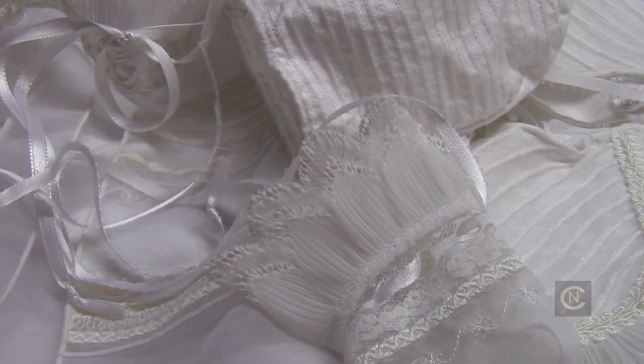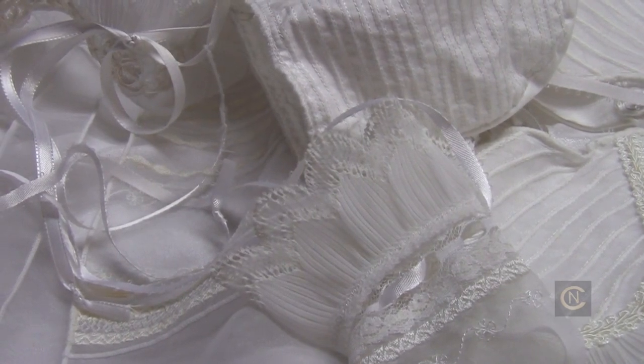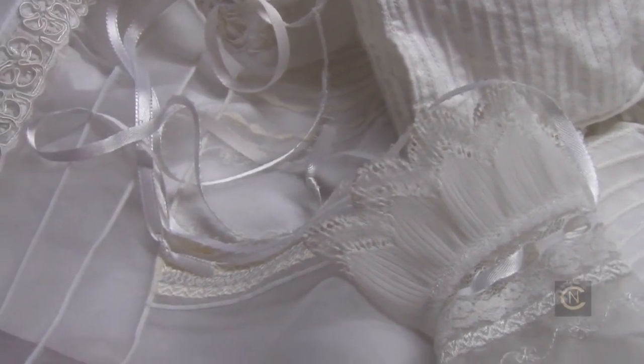Okay, but are you limited to those type of fabrics only? Heck no. You've got all these incredible decorative stitches. You've got all these amazing new types of fabrics to work with.